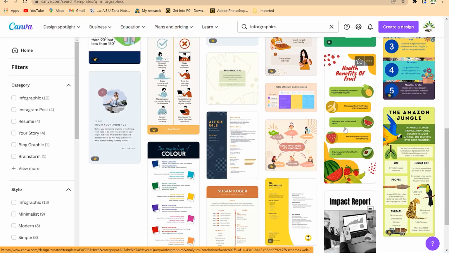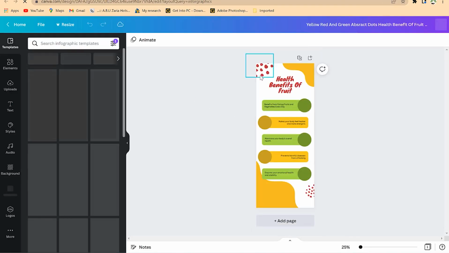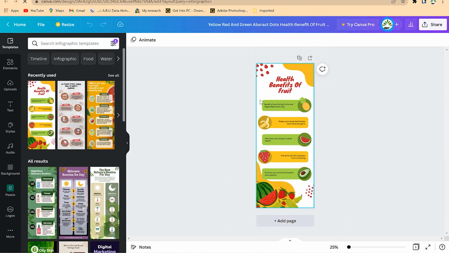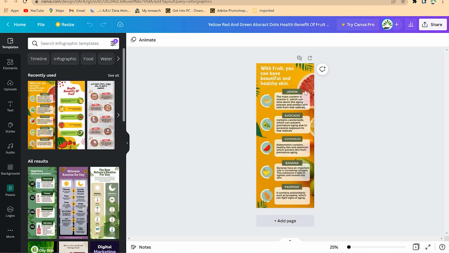You can just select any. For example, we can go with this one, and then you can go ahead and customize it. You can see the sizing. It comes in a very special form, so you can decide to customize the sizing and rearrange it to your liking. For example, I may want to change from this template to maybe this template. I kind of like it because it gives us different fruits, maybe in a particular company or organization or setting.